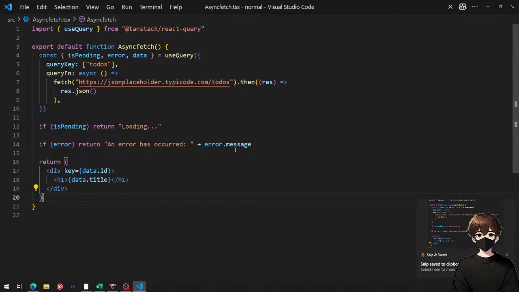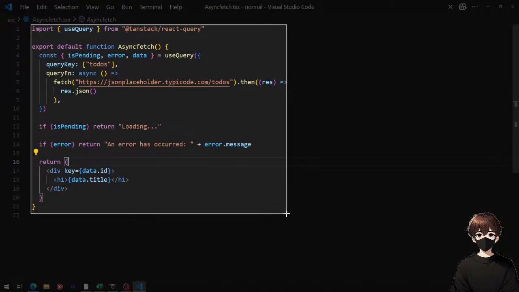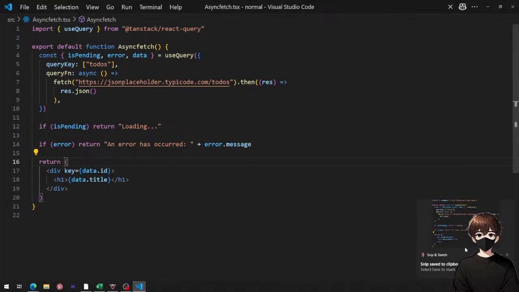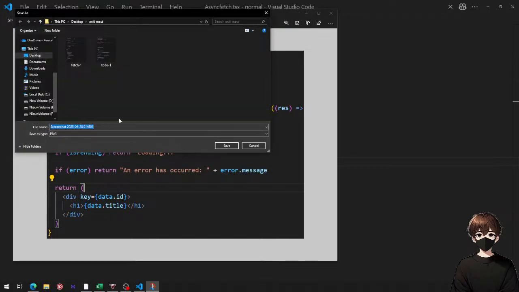Now people say, "Oh, don't remember code. It's bad." But when you get to the interview and you don't know where to put queryFn or when to fetch, they're gonna say, "Bro, what are you doing?" Right? So that's why. Remembering code, people that say that is useless, it is useless if you do not understand the code, if you did not practice like I did. So this is fetch query.